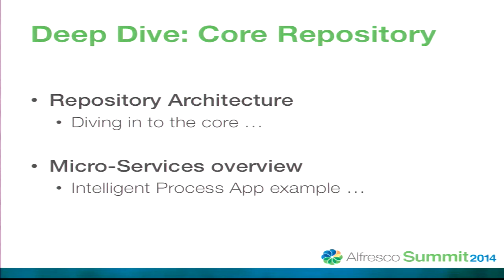afterwards if we're interested. So I'm going to try and give an overview of the repository architecture, dive in a bit deeper, all the way down to the database and the tables. And if there's time, also give a little bit of a twist on that and talk about, very briefly, microservices as a style of architecture, some of the benefits and drawbacks, and also how we've been evolving and looking at some ideas of how putting that into a so-called smart process app or intelligent process app, and giving a little bit of an example at the end.